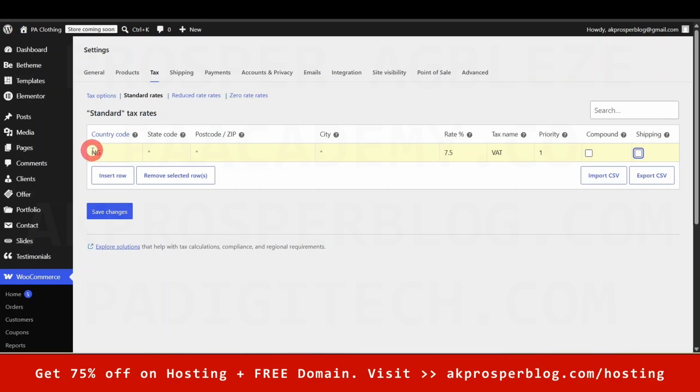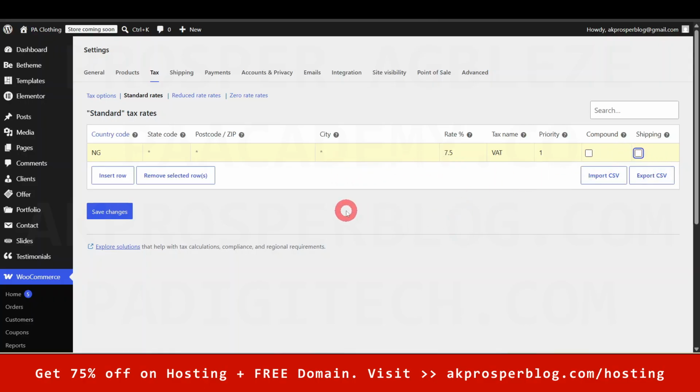You can do it for as many countries as you want, or you can just set it to one, if you just want to charge the tax based on your shop location. For example, this store is located in Nigeria, and I want to use Nigeria tax to apply to everything that is bought on the store. So this will work for it.